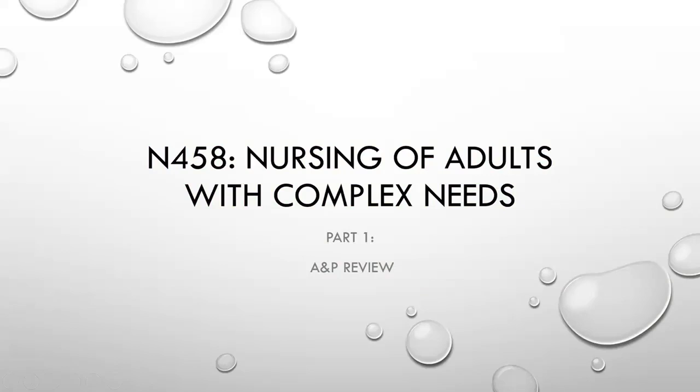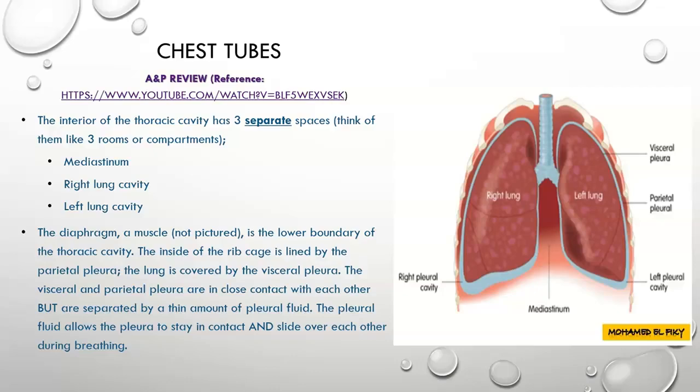Now, chest tubes can be a little bit confusing, so I'm going to start out with an A&P review, because if you don't understand the anatomy, then it's not going to make sense how you need to manage the chest tube. For all of this information, I used this YouTube video. It's, I think, 15, maybe 20 minutes max in length. So if you want, you can go ahead and watch or listen to this video also, in your spare time.